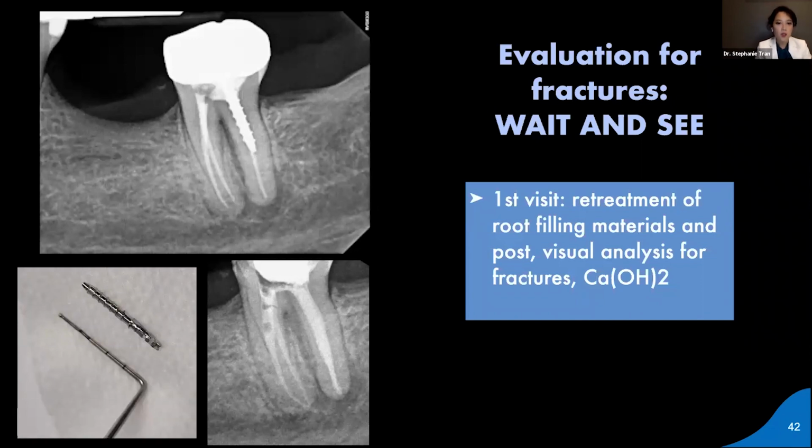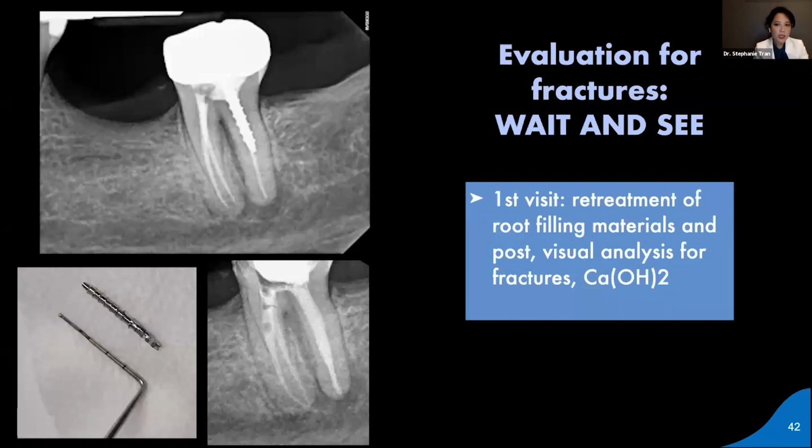I placed calcium hydroxide for 2 reasons. One was to see if the calcium hydroxide flowed anywhere else. If it flows into really unusual areas like the furcation involvement, or down the side of the tooth, that would make me more concerned about a vertical root fracture. If it puffs out in just one little spot, maybe it tells me that a J-shaped lesion is actually a lateral canal. That's why calcium hydroxide visualization can be helpful. Some people even do the CBCT with the calcium hydroxide in to see how far it goes, or to see if it involves too much of the tooth structure. It depends on how comfortable you are with how many CBCTs you want to take.